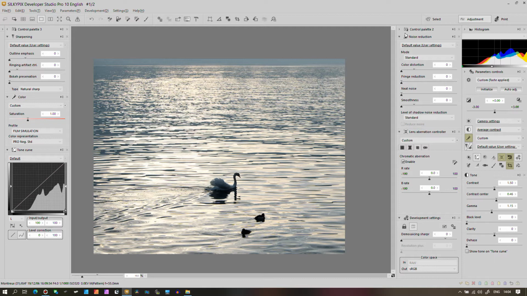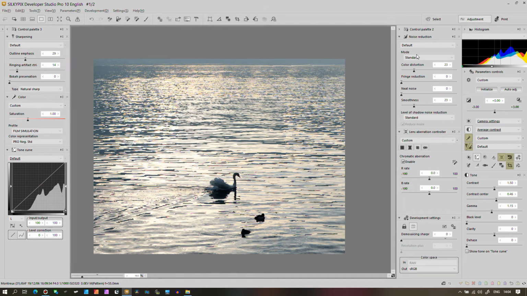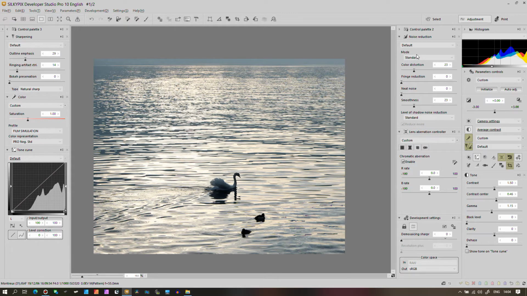So what I'm going to do, I'm going to go to my default mode. Default mode in SilkyPix Developer Studio generally analyzes the raw file, and then it applies the sharpening and noise reduction what it believes should be. I personally believe SilkyPix Developer Studio Pro's noise reduction and sharpening is good, because they work with basically all the Japanese manufacturers directly, and they know exactly what they're doing. But that being said, if you're using Darktable, RawTherapee, Adobe, Capture One, DxO, they all are amazing and have their reputation on their own. So I don't want you to worry about it too much.